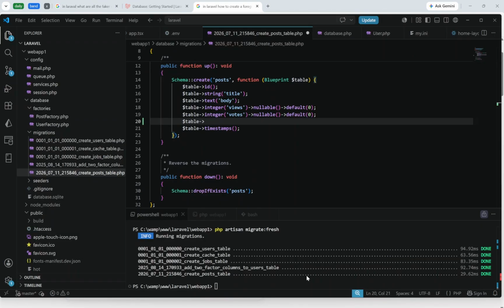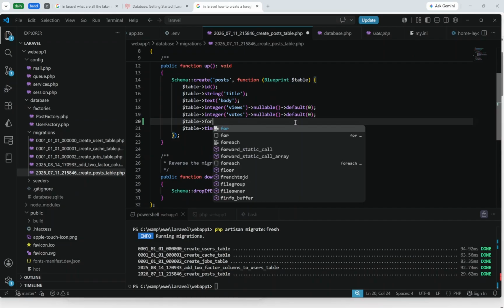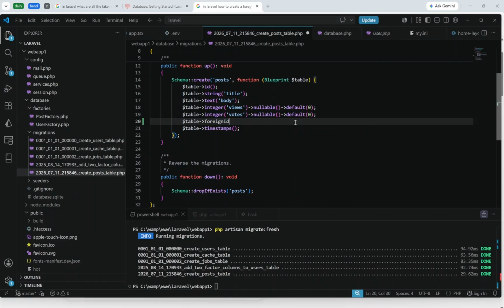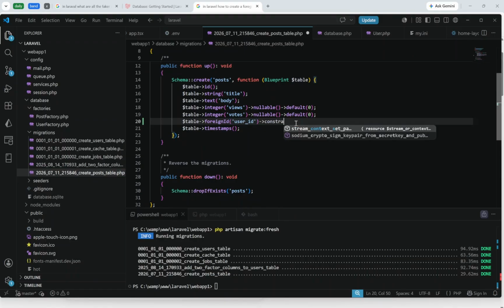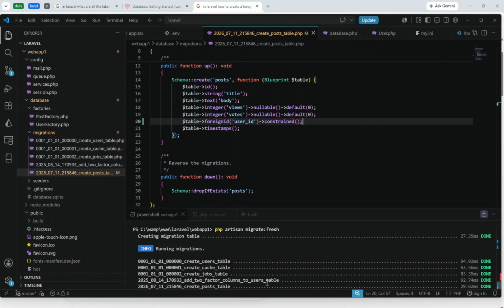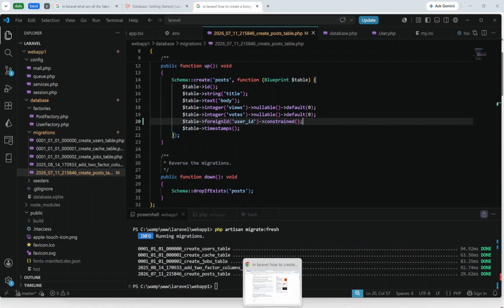So I'll just do foreign ID, if I can spell user ID, and then put constrained. And now I just need to do a migrate refresh, and we'll see if it naturally does it.